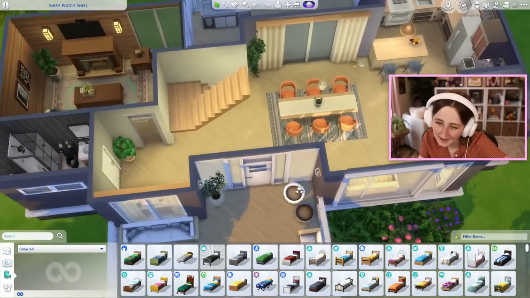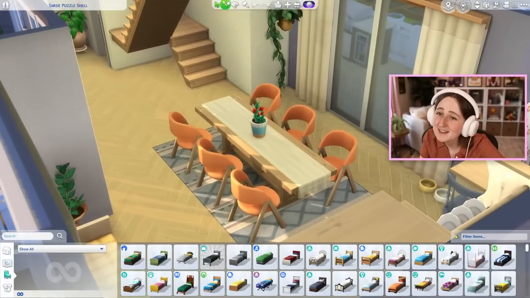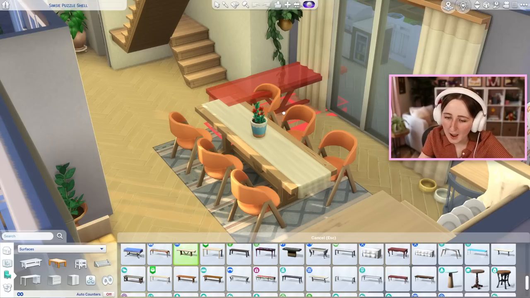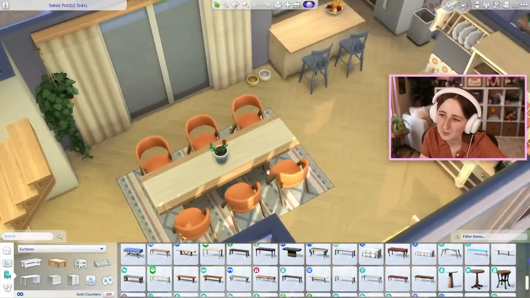I like that. Okay, inside, it looks like you walk in. We have this super cute little dining space. This table with the runner on top of it is from the wedding pack. I just think it's so pretty. I really like that. And I love the orange chairs with it.